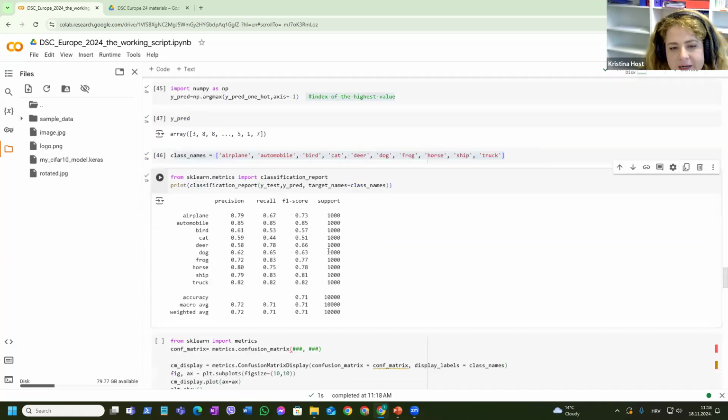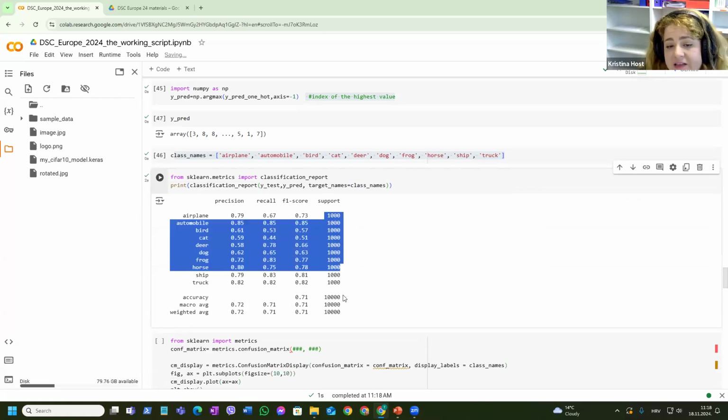So we will obtain for each class the precision and recall, the overall precision and recall, the accuracy, and how many samples we had for that class.